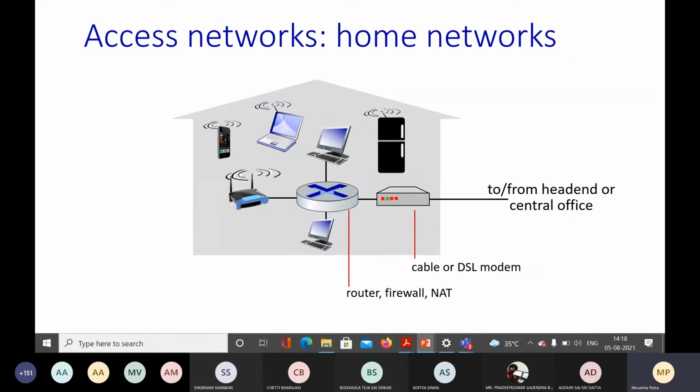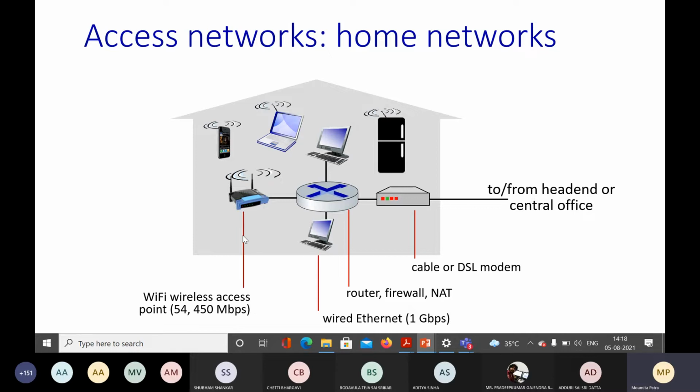I've already mentioned that this is the modem, and this is the router, which will also be responsible for providing the firewall. And it's written as NAT here. NAT is network address translation. You will read about this in the next classes. You can also communicate via a wired connection, as I mentioned. In local language we call it a LAN connection, but it is actually the Ethernet connection. Why it is called that, and why Ethernet is called LAN, we will also read about in the class.